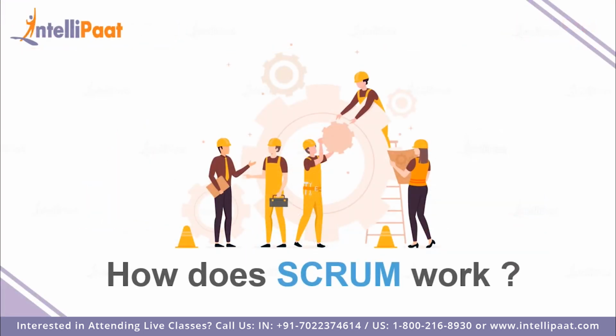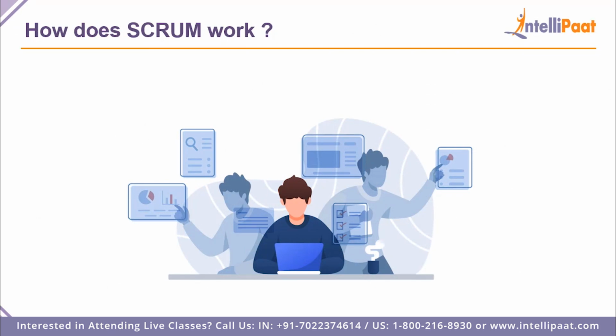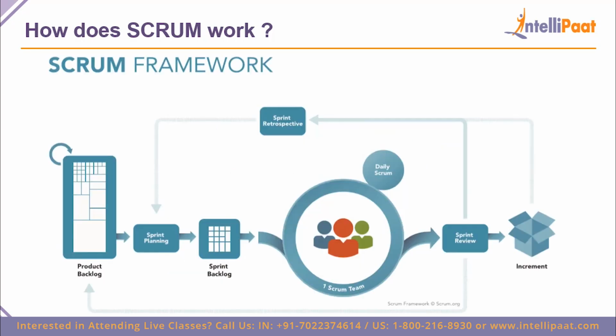Now let's talk about how Scrum actually works. Now you've seen all the different roles and all the different concepts that are involved in Scrum. Now if you look at this diagram, you can exactly see how Scrum will work. So first, you will create the product backlog. The product owners will decide all the different requirements for your particular product and they will then add it as a product backlog. And then the sprint planning will happen, in which you will plan all of your goals and assign them to all the different team members for the duration of the sprint.